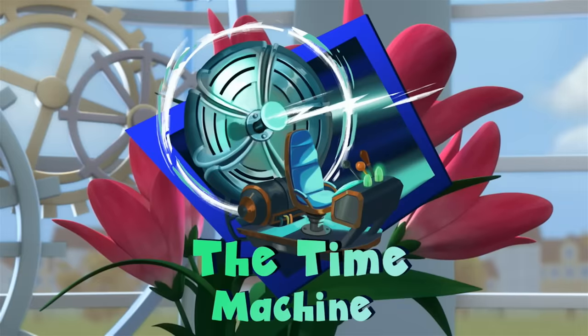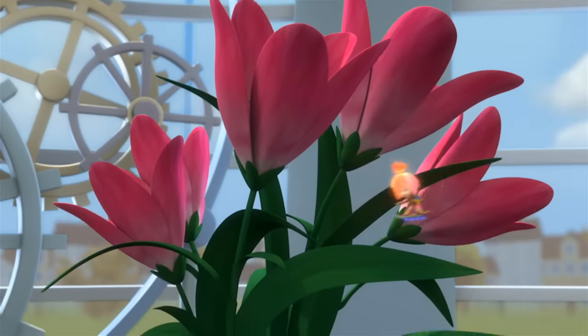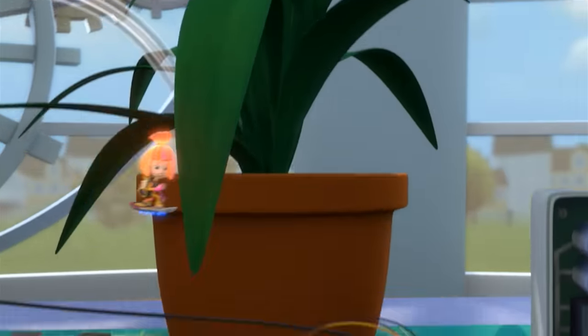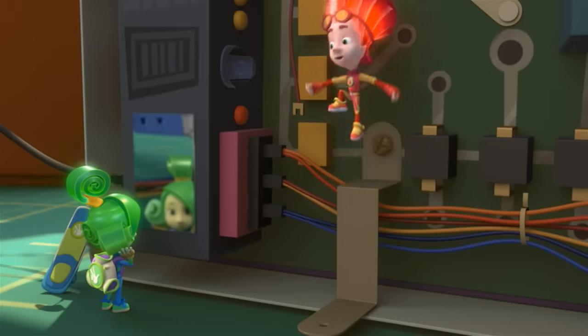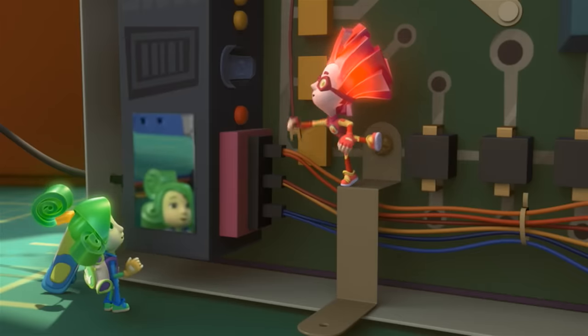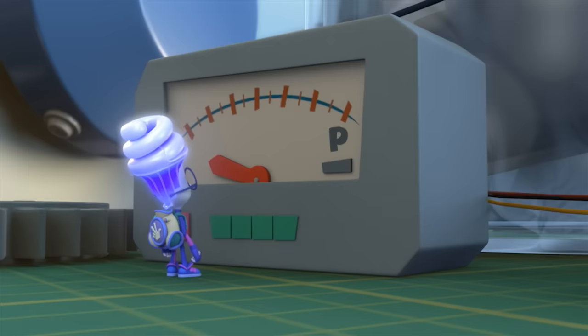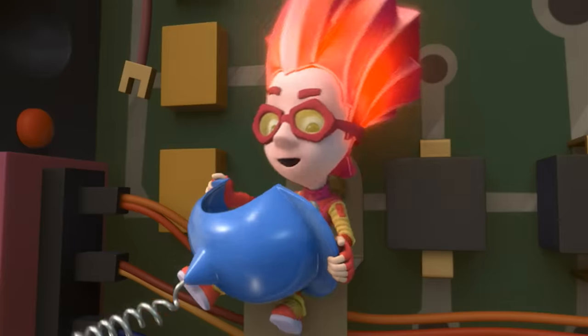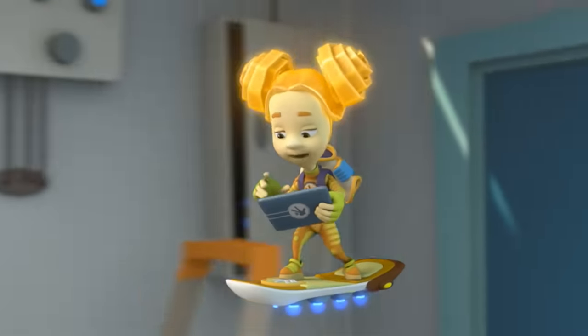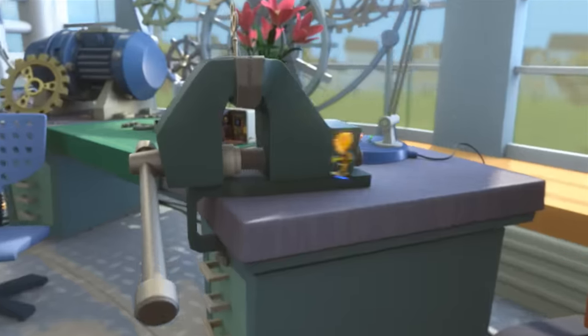The time machine. Oh, wow! What kind of device is that? Maybe an alarm clock? No, this is a time machine. Beep, beep, beep, beep, beep. Time machines, they don't exist. What a shame. I learned that, studied that. Well done.